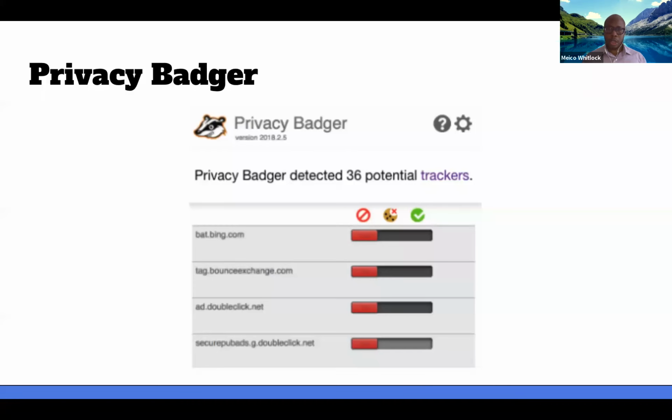The one caveat that I would note is that some websites, if you have this turned on, are not able to load fully or to function properly. And so in cases where you run into that, you can temporarily disable Privacy Badger specifically for that particular website, and then you can turn it back on if you choose to. So there's flexibility there so that if you're trying to order something on Amazon and it's not working, you can turn it off temporarily and then turn it back on after you place your order. So there are a number of different ways you can use that to navigate the web a bit more safely.